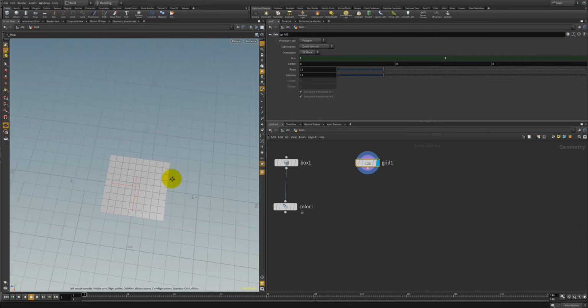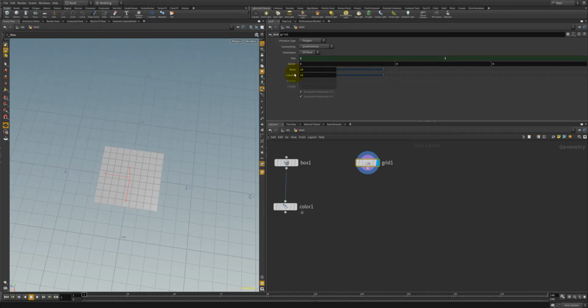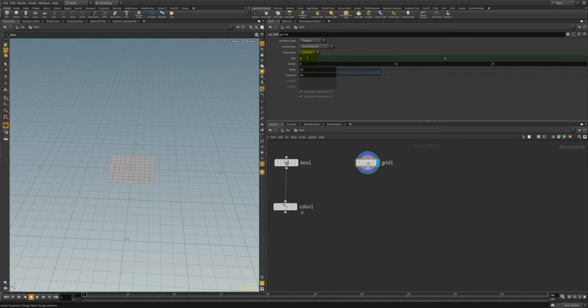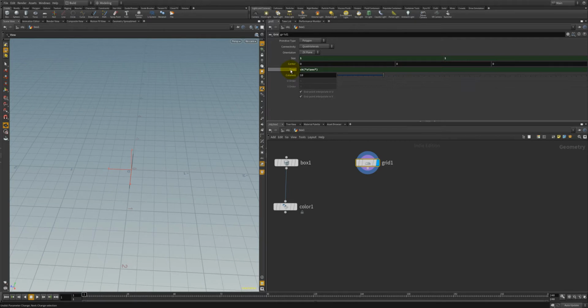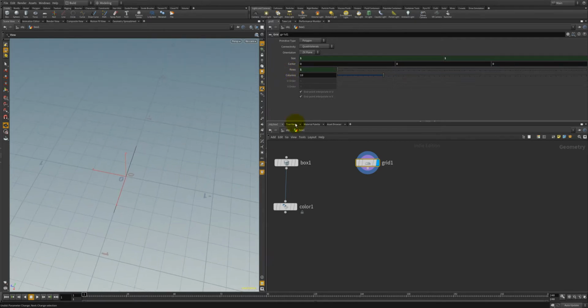Let's see about how to control these divisions to increase with the scale of our grid. To do that, we can just copy this and paste it here. And we'll notice it disappears because a grid has to have at least 2 rows and 2 columns in order to be a grid. If we turn points on, we'll see that now, because we only have 1 row, we just have a line with 10 points on it.